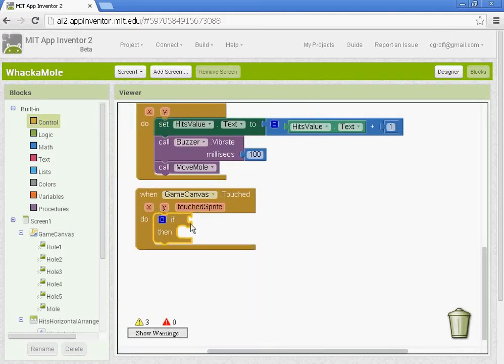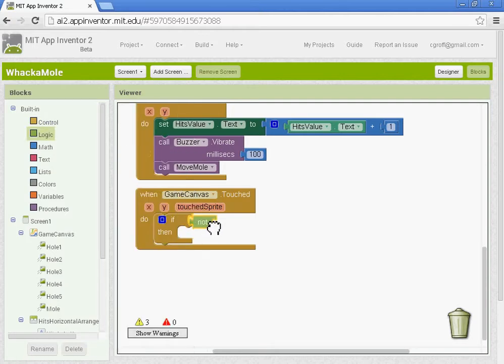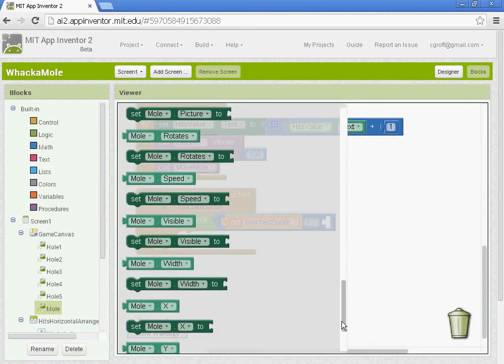The if is a test, so we want to get this not block here. We want to test that the image sprite is not the mole, so we're going to use the equal sign to do that. You want to get this touch sprite, and then under the mole you'll scroll down to the very bottom and get mole.